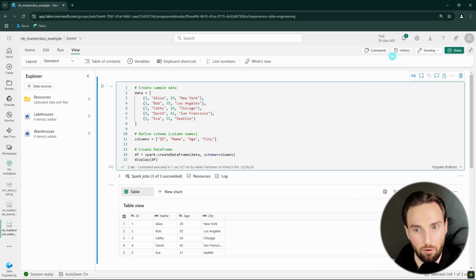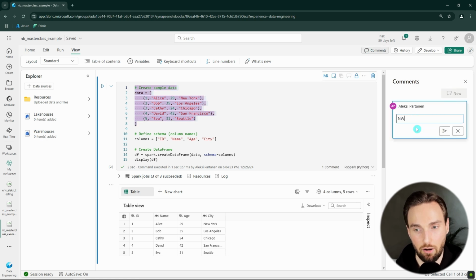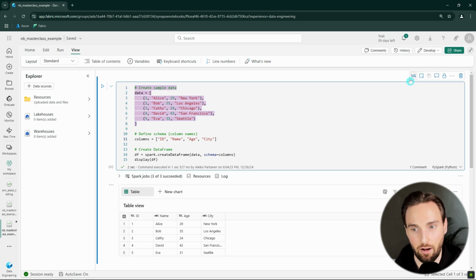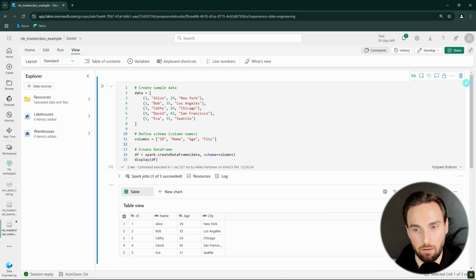And then here on the right upper corner we have this possibility to add comments to our notebook, and here we could comment things. For example, I write here a new comment and then I will send it, and now it is added there, and there we can see that that thing has been commented and we have that comment there. But I will now resolve that thread and maybe delete that comment. But this comment feature is a cool little feature that can be used if there are multiple people working with same notebooks.